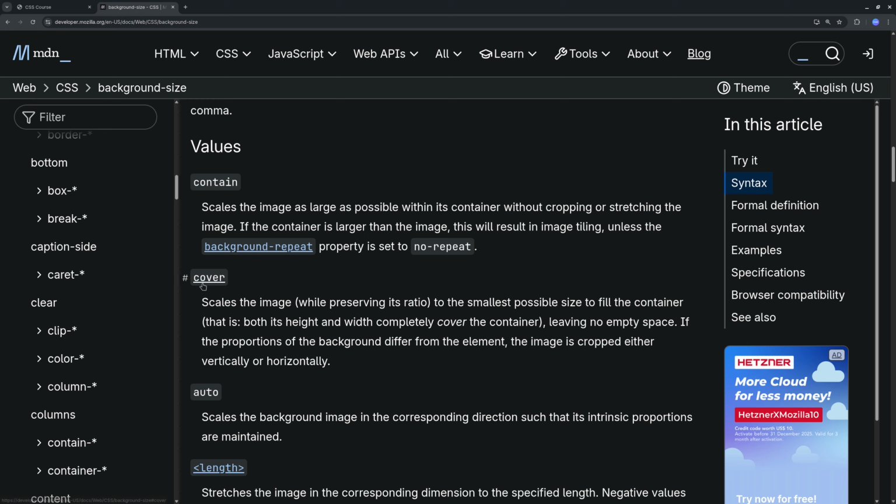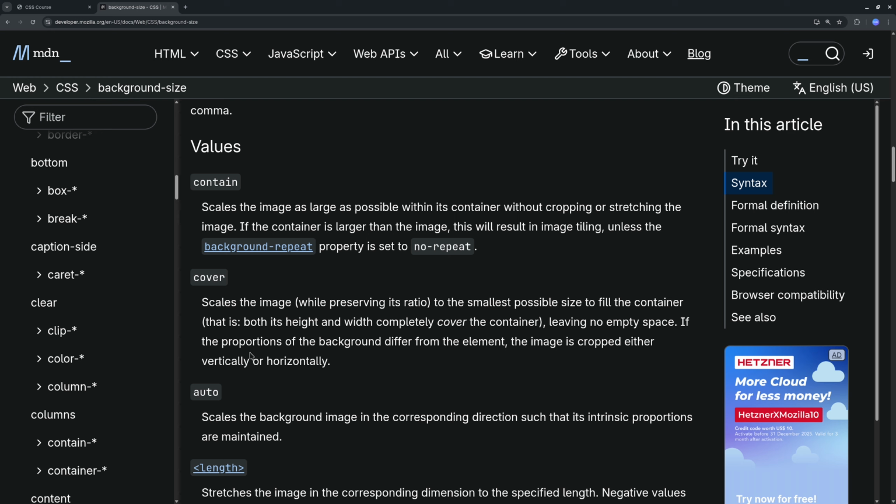Here is the definition of cover. It scales the image while preserving the image's aspect ratio to the smallest possible size to fill the container. That is, both in its height and width it completely covers the container, leaving no empty space.